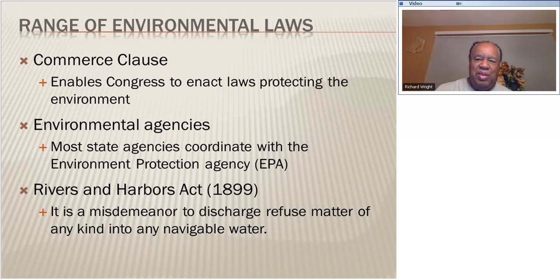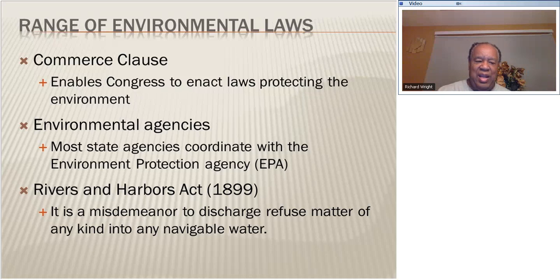Environmental laws, we get to the Commerce Clause. Article 1, Section 8 allows Congress to enact laws to protect the environment, as I already talked about, and the agencies that handle those are like the Environmental Protection Agency, and then a lot of states have their own versions as well of those agencies that administer those laws.